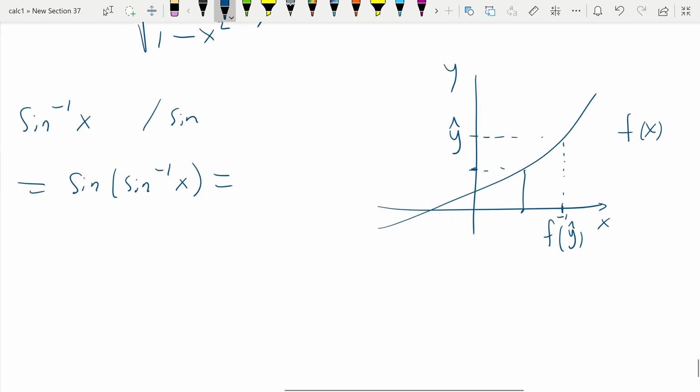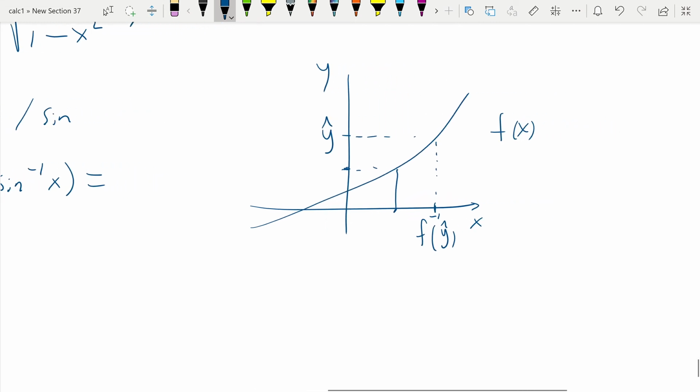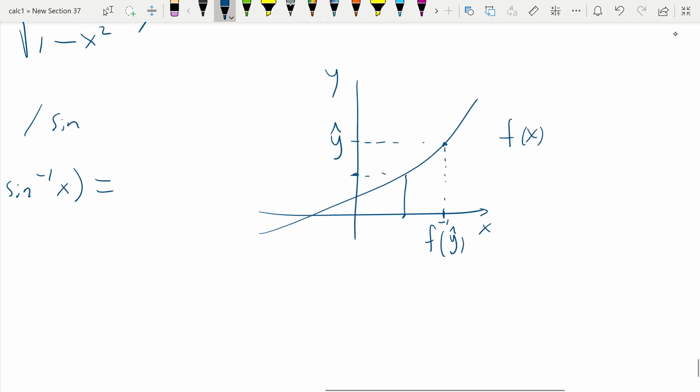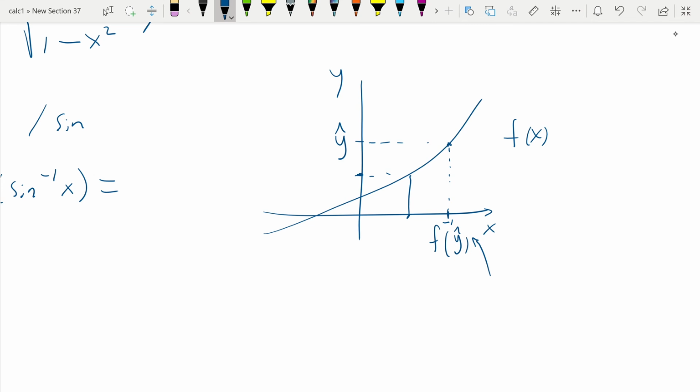Then f inverse of y hat is this number right here. Why is that? The question is, what is the inverse of f evaluated at y hat? It is the value of x such that x gets mapped via f to that y hat. And how do we find this in the graph? Well, we just go backwards. This is y hat, and this is attained at this point. At this point the graph has height y hat, and if you go down perpendicular to the other axis, you'll find the value of x such that f of x is mapped to that height.